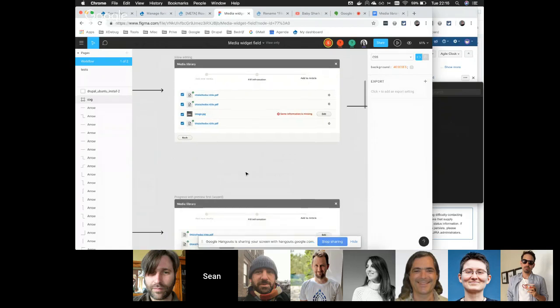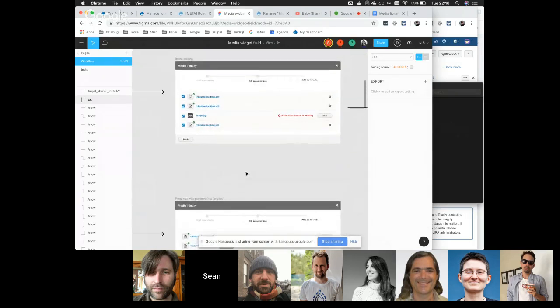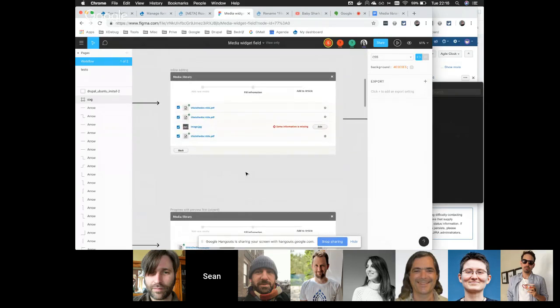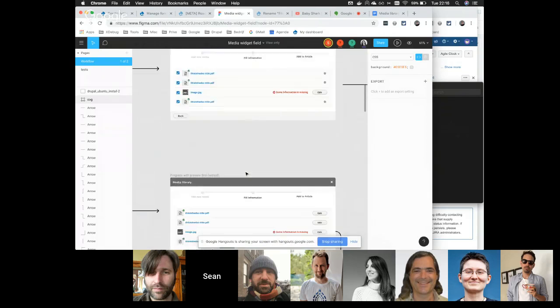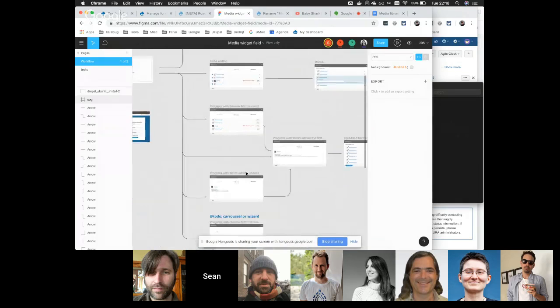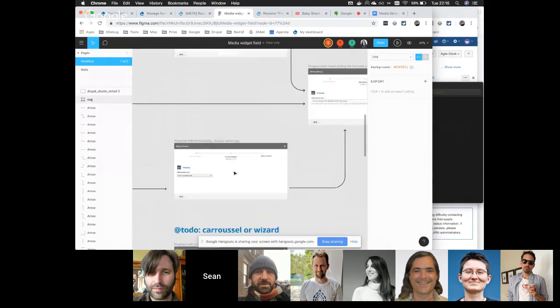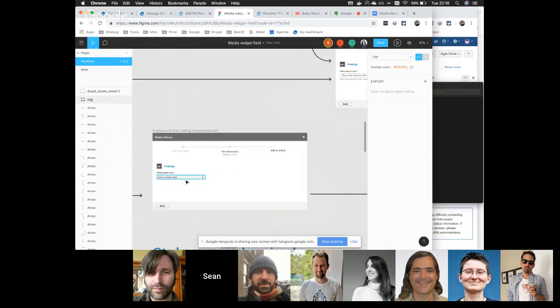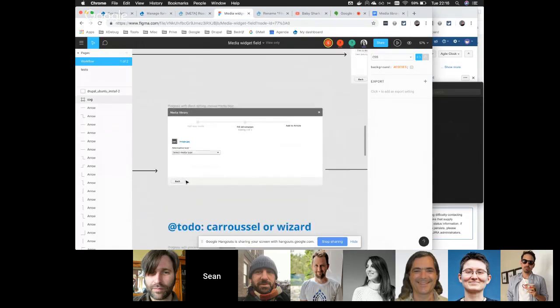One is if right after dragging something into the model, you directly jump into the first form to add this alt text, for example, or if you first jump into a list with all the elements that still need some info.